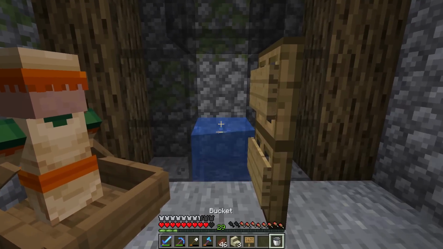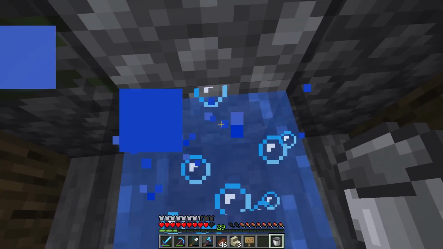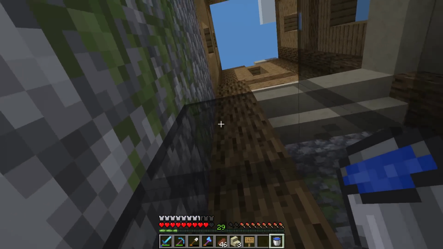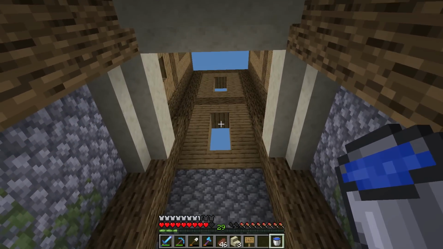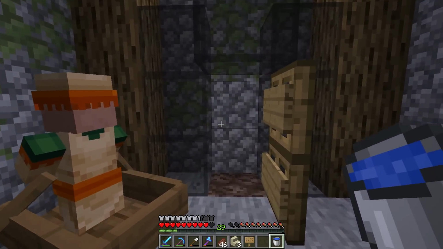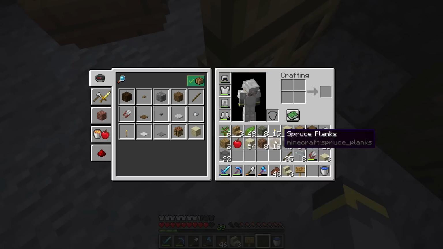Now, if we place a water source right above this soul sand right here, a bubble column will be activated. This thing will push us upwards. So basically, what we want to do is build walls all the way up to our floor and then put water at the top. After doing that, then we need to come back in and get water sources going all the way up to the top of this thing. And well, actually, that's pretty easy too.